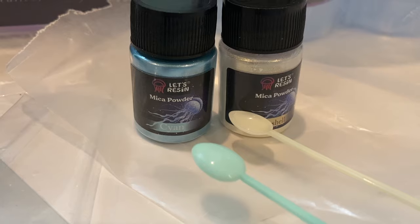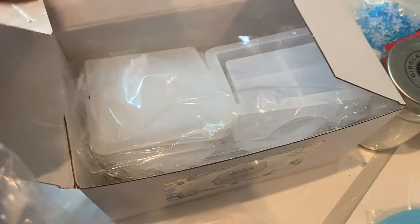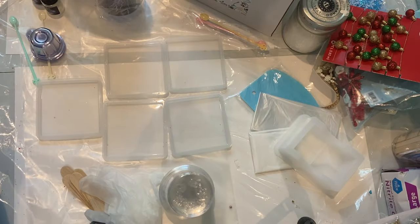I also was sent a coaster set. Each set comes with 5 coasters and a coaster holder, in square, round, and octagon shapes. And for this project, I chose to use the square shapes.